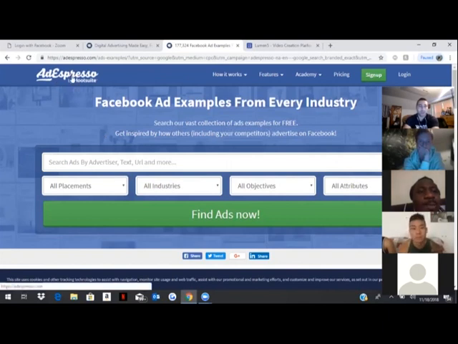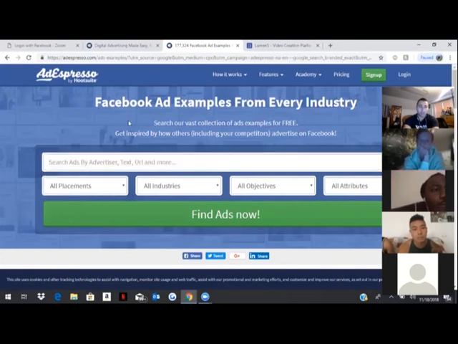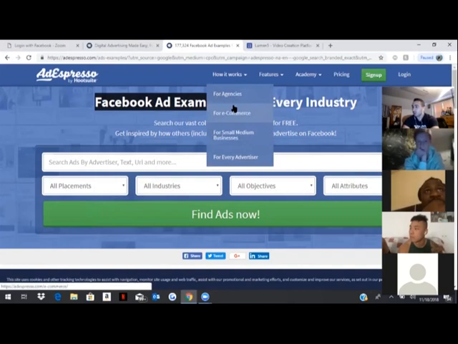But Ad Espresso right here is a very helpful tool. Just make sure you either write it down or search it, you know, ClickFunnels, Russell Brunson. It's a very helpful tool that I've used in the past. And I think if more people knew about this, they would start charging, to be honest, because a lot of people can make a lot of money in strategizing with this site. All right, so I wanted to come over here and share with you guys.